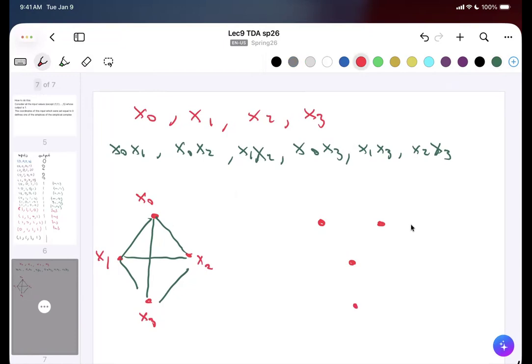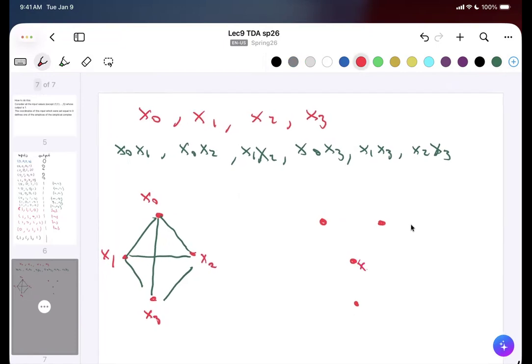I think this should be fine. Yeah, so let's see. Here's another way you could have called these things. If you call this x3, and then this is x0, x1, and x2, here's another representation of the picture of the same simplicial complex, which is in a sense more accurate. So I think that the edges are okay.